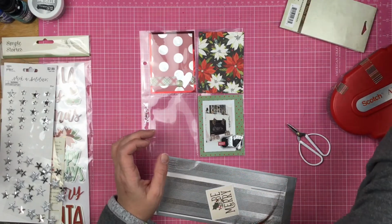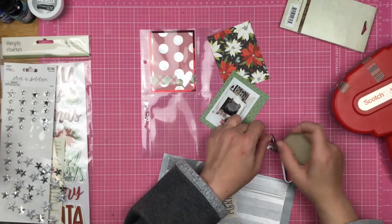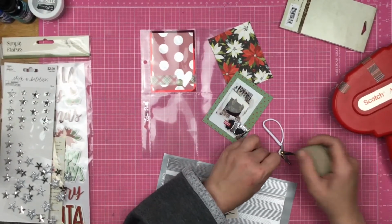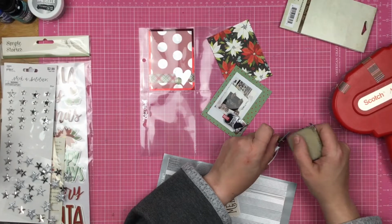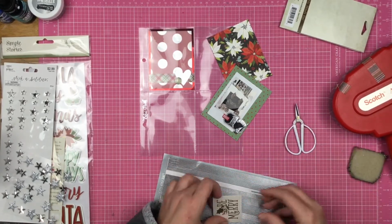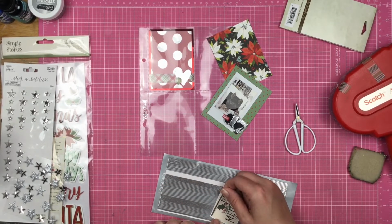And this one peel-off, I don't know what it was. It just wasn't working for me, so I trashed it. And then I figured the real problem was my little scissors has a bunch of foam tape gunk on it. So I'm just using my adhesive eraser to rub that off. This is a great way to not tear up your fingers while you're getting sticky stuff off of your scissors.